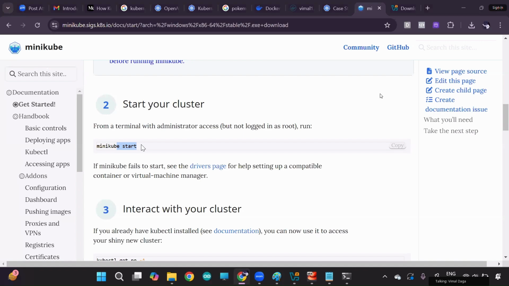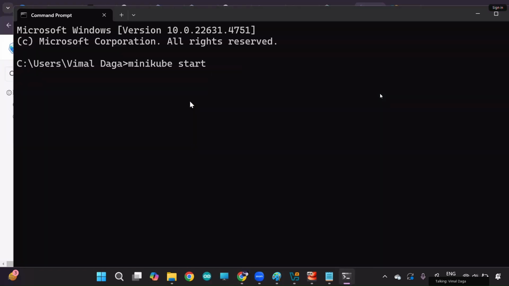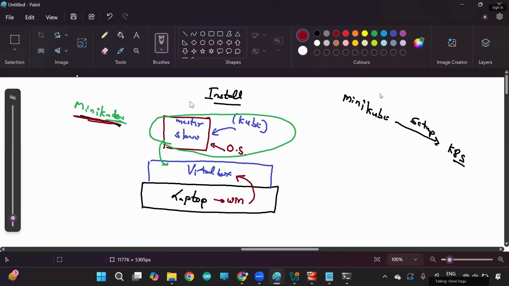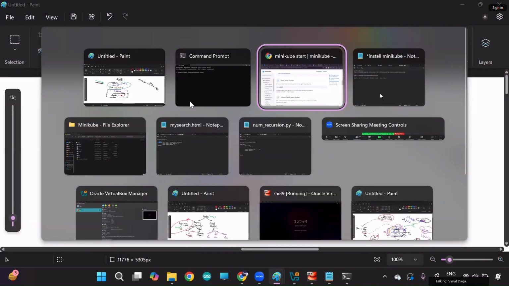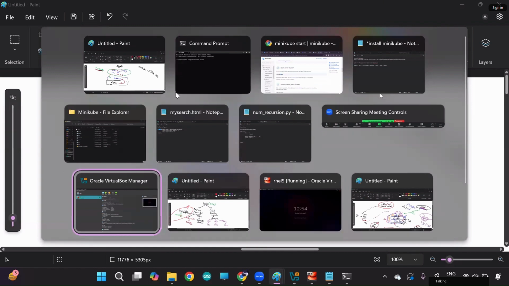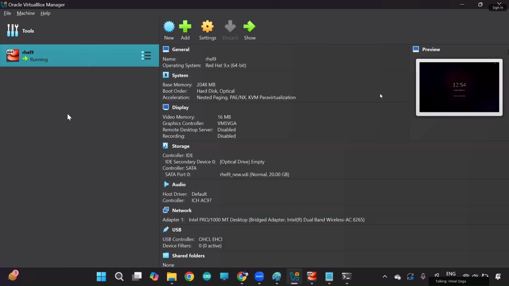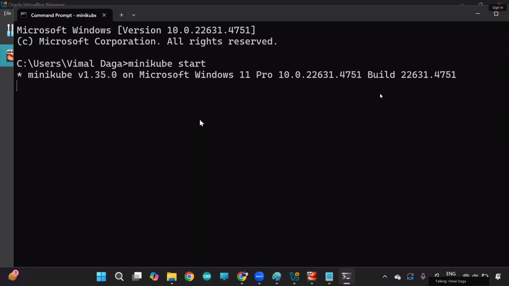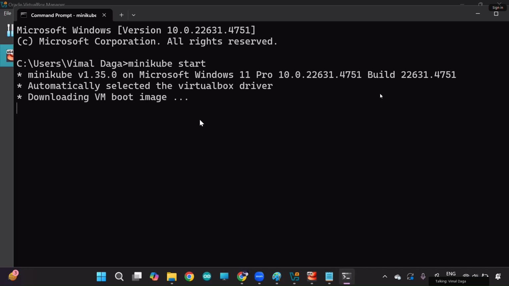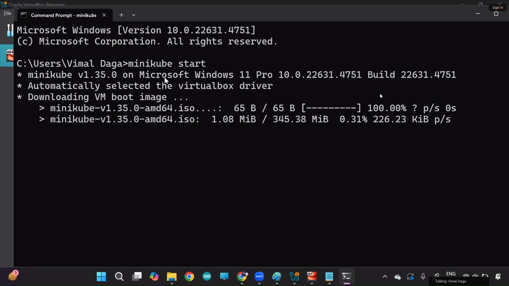Okay, and you know what this command will do? It will set up everything for you automatically on top of VirtualBox. So if you go to VirtualBox, in my case, I have nothing called Minikube or a Kubernetes node or VM here. But as soon as you run this command, Minikube now understands that you are running Microsoft Windows, in my case, and you are running VirtualBox, in my case. It auto detects this part for you, and then downloads some Minikube software behind the scenes.